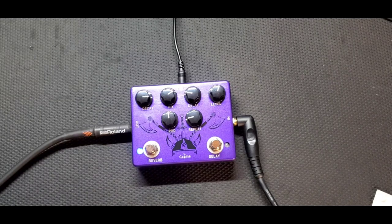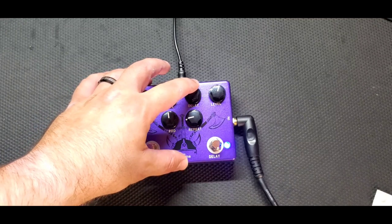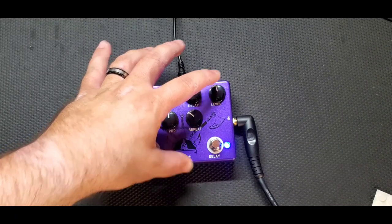I really like it. Let's turn them both on. Add some more delay time to it. Add a little bit more repeats to it. Let's have some fun. I really like this thing.